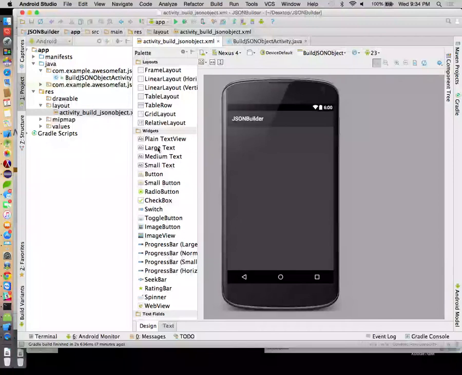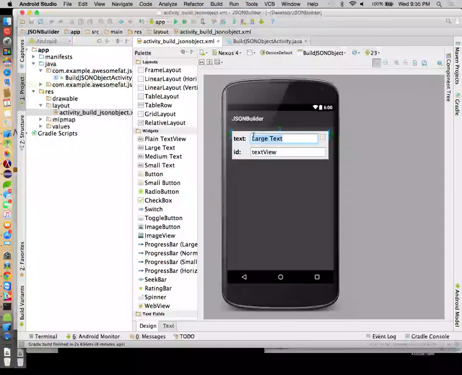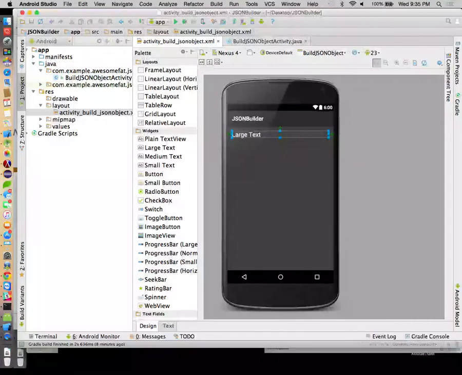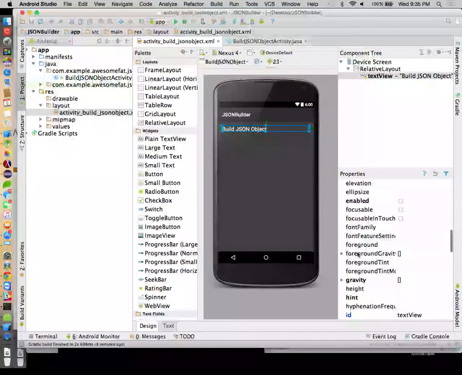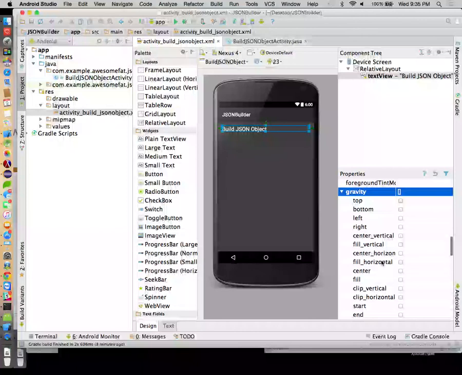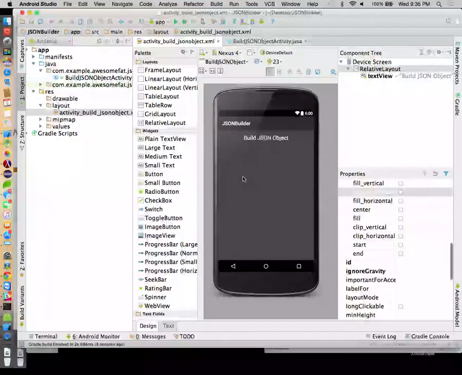We'll make a bigger one. Okay, this guy is going to be build JSON object. That's what that guy's going to do. All right, and we'll go ahead and set his gravity for that container to be center horizontally. Kind of starting to understand how gravity works? Okay.